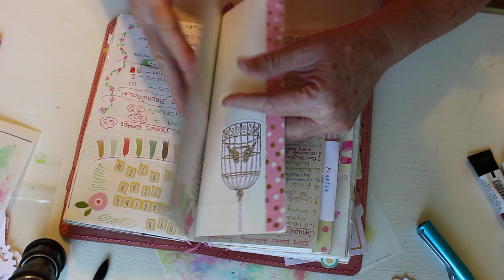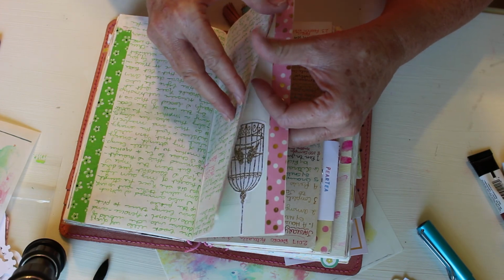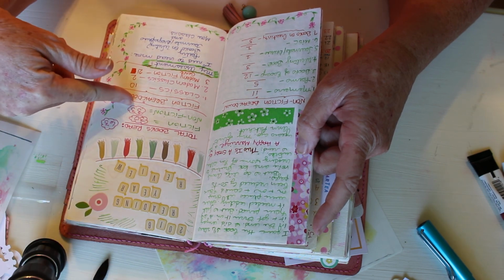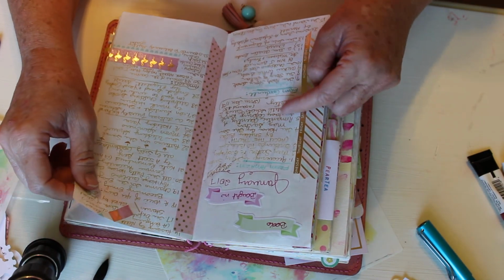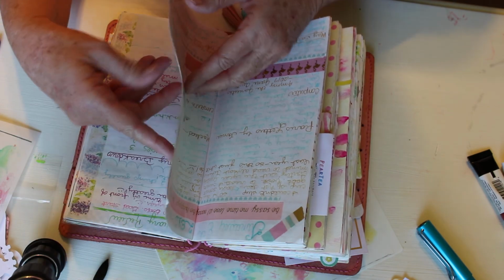And then in here, I'll just write about books that I've been reading. I may do book reviews. Here I did a 2016 reading year review. I broke it down into nonfiction, fiction, my assessment of my year. I write down the books as I buy them so that I have a record of it, so that I won't double buy.